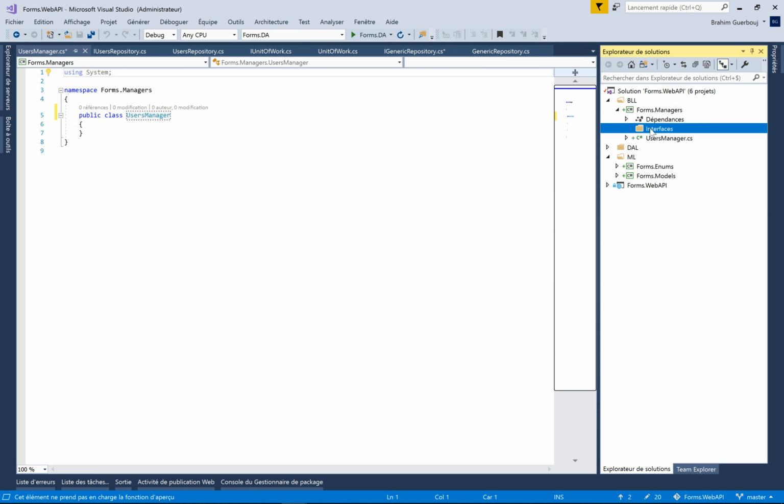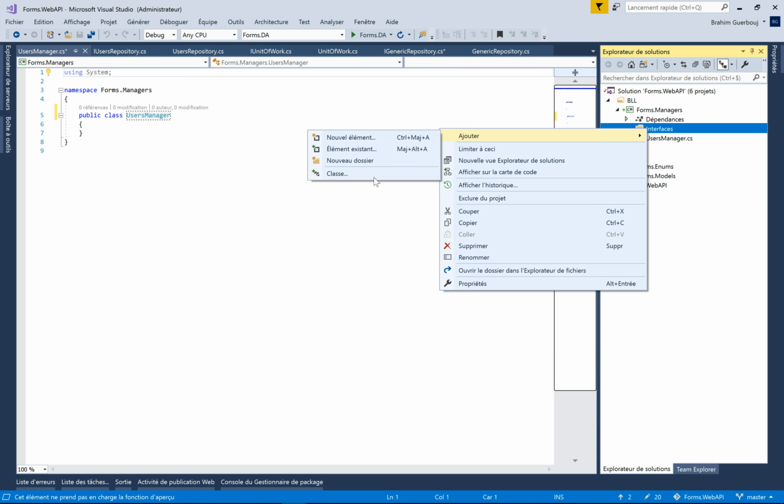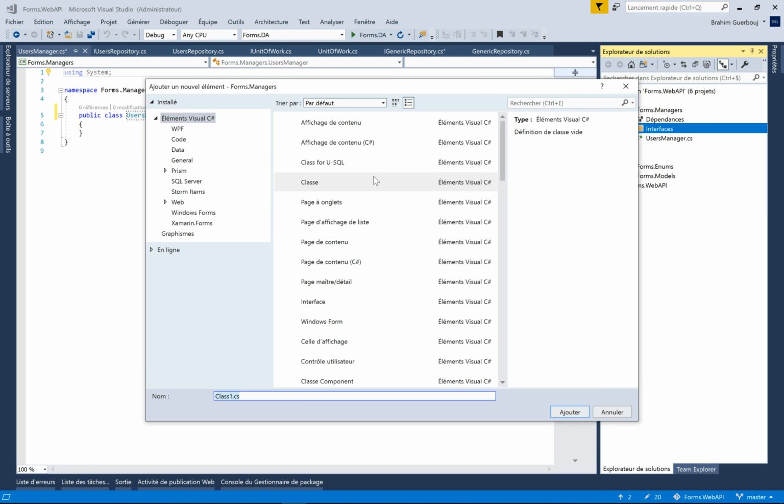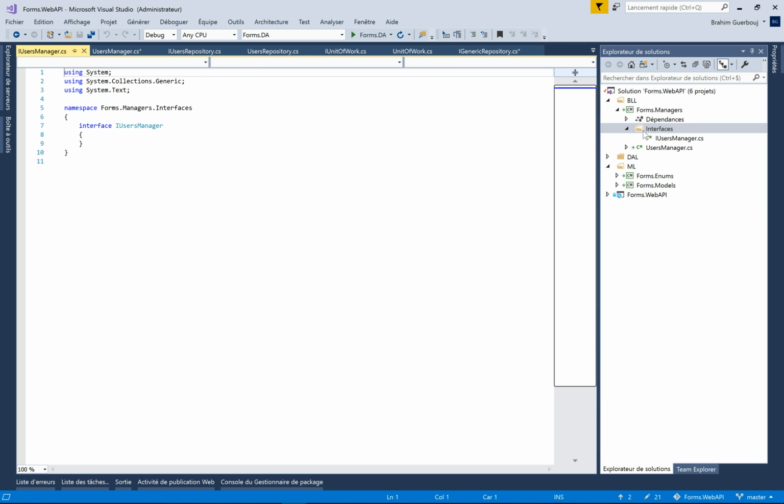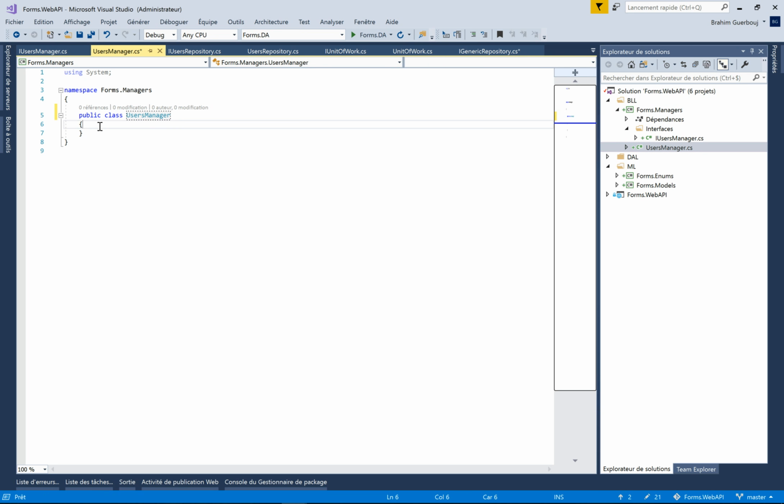So let's create a users manager interface. This is best practice to make the separation of concerns. So here the business logic is separated from the repository, the data access layer. It makes unit testing easier.